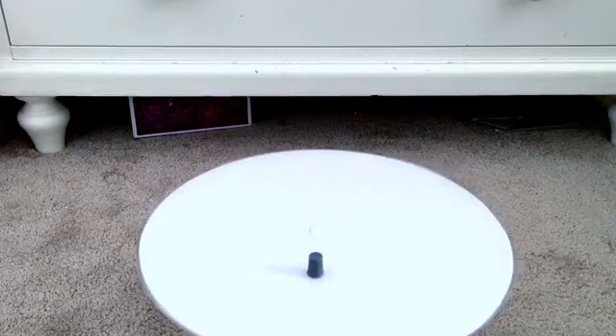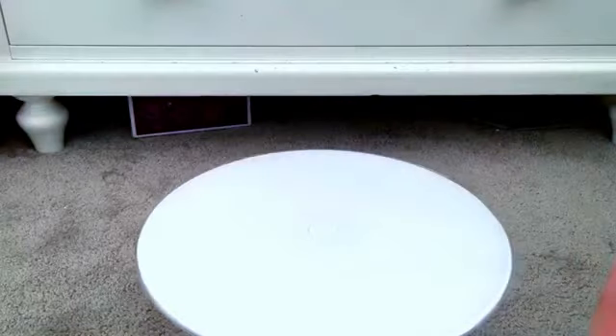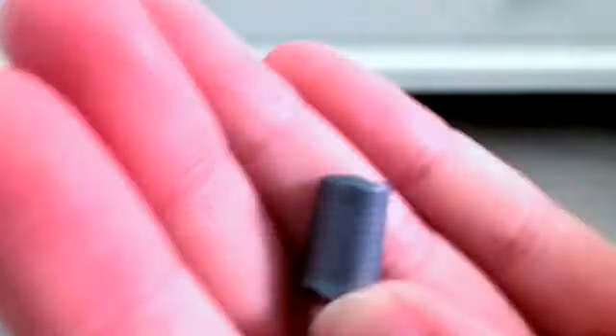Next we have one thimble. Here it is. I'm going to see if I can put it on my doll's finger. So here we have Clarissa — thank you for being the model. It doesn't have actual holes, but it has detailing that looks like kind of holes. I don't even know if thimbles have actual little holes — they may just be indents, but it does have some detailing.